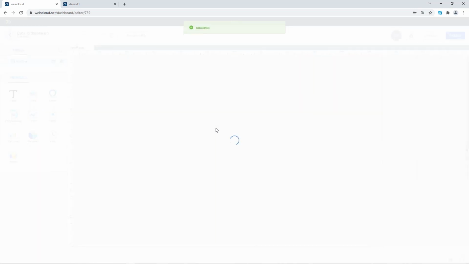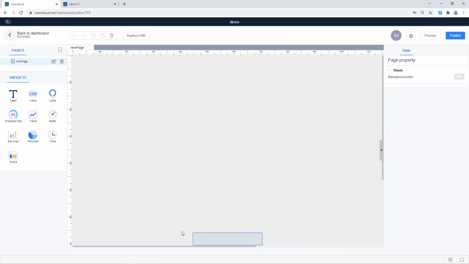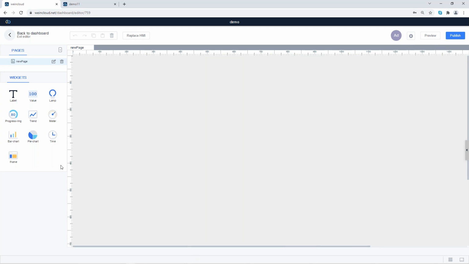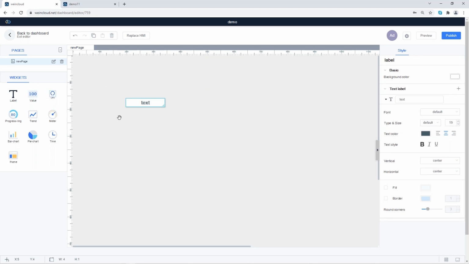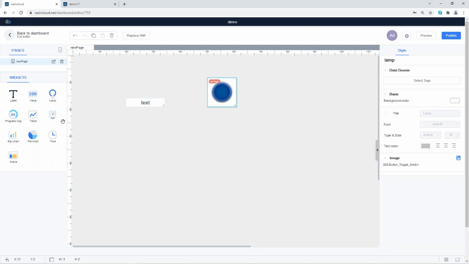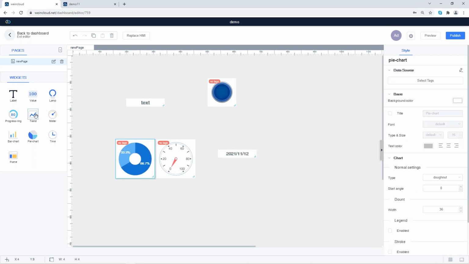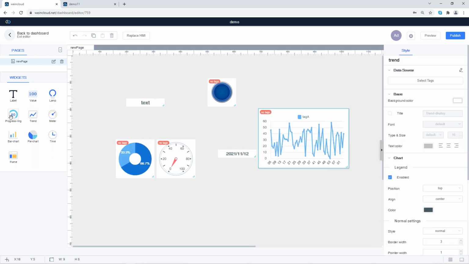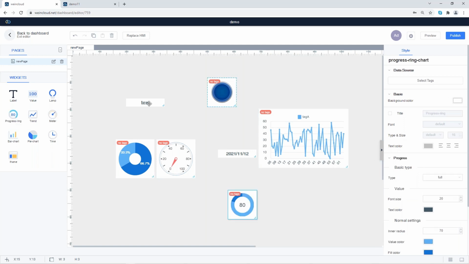Okay, so here's the Weincloud project. And so you can see that this is the edit user interface of our Weincloud, and I can just drag the widgets I want, and drag and drop here. So then I can finish my dashboard here. Right? Okay, so I can just drag and drop it. Okay, so this is how you can edit your dashboard here.